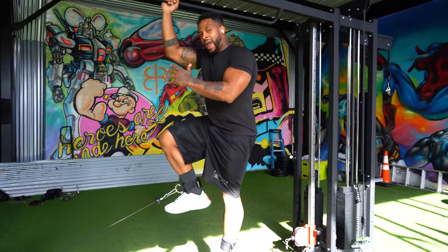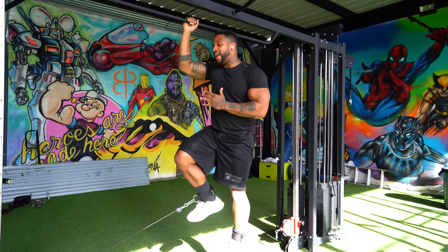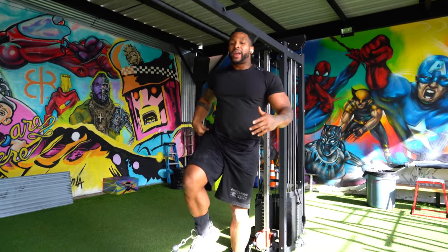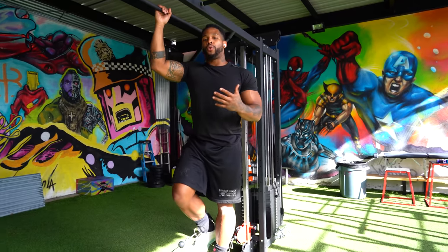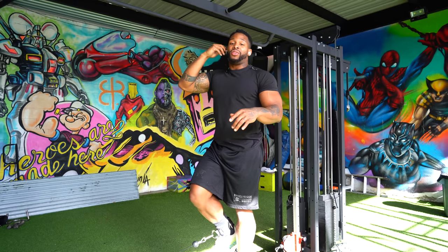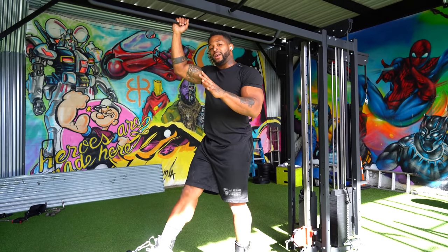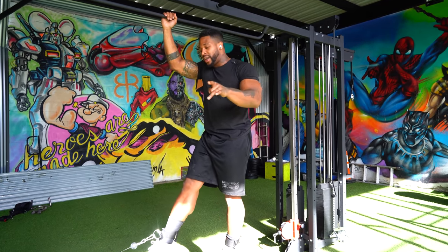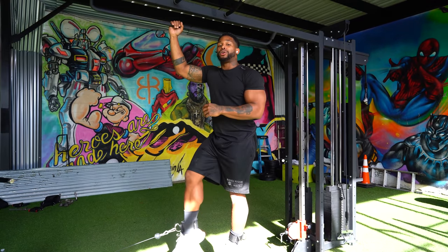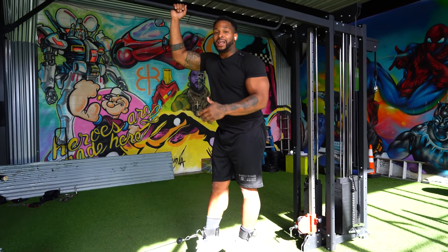Now what's happening in this phase is we're tugging. You're having to fight the weight, keeping you from overdoing yourself and coming all the way out here. When you sprint, you want control throughout the full range of motion, right? A lot of people make the mistake of not having the range of motion to really get out there and stride, right? A lot of people get injured because they're overreaching. And usually you overreach because your muscles are tired and you're trying to gain more ground than you typically can. And that's where a lot of tears and stuff come from.